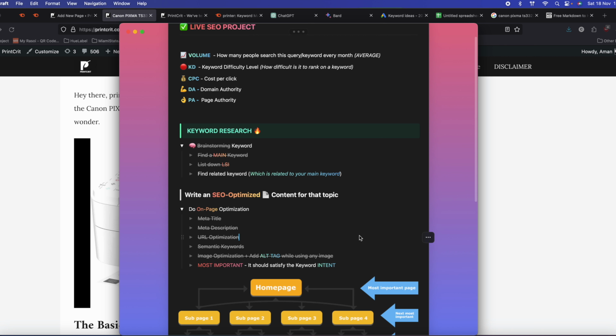So make sure whatever content you write or whatever page you design on any keyword, it satisfies the intent of the person who is searching this keyword. If I'm searching buy printer, I am not trying to open a page where I just read about the printer. This time I want to buy the printer directly. And if I search the review of the printer, that means I want a review of the printer. I do not want to buy it right now. First I need suggestions, I need reviews, right?